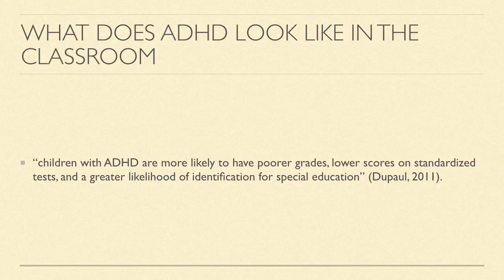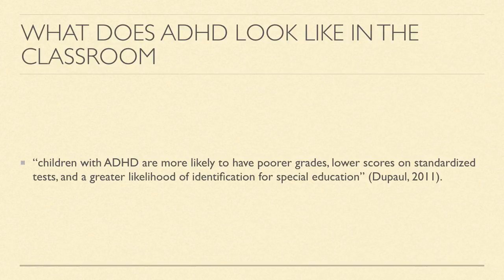Some of these characteristics are provided by CHADD, the National Resource on ADHD, which is funded by the CDC. Some of these may include difficulty paying attention and appearing not to listen, and of course this is a result of rather inattentiveness, and with a wandering mind, a student may become off task and therefore appear not to listen. They often struggle to follow directions, again often because they don't receive the directions well because of the tendency to lose focus and not keep their attention on the task at hand.